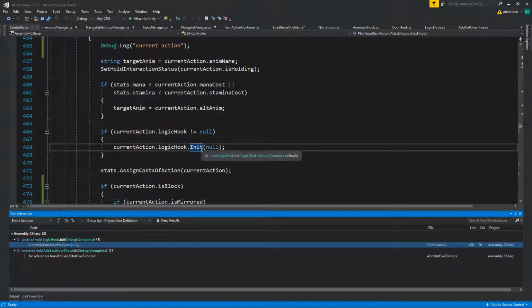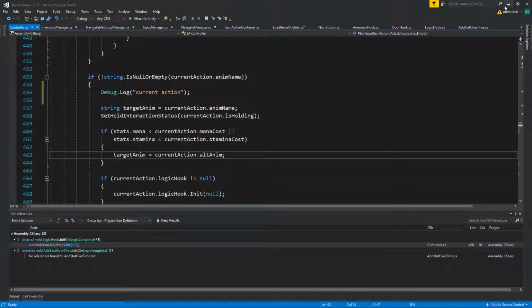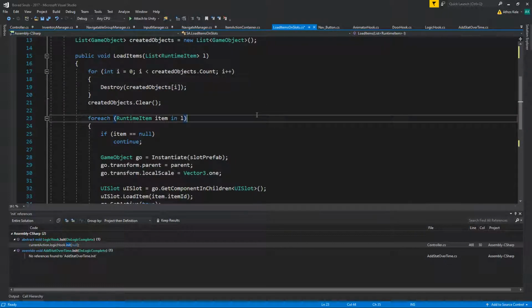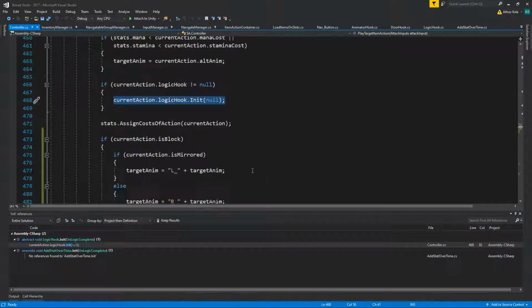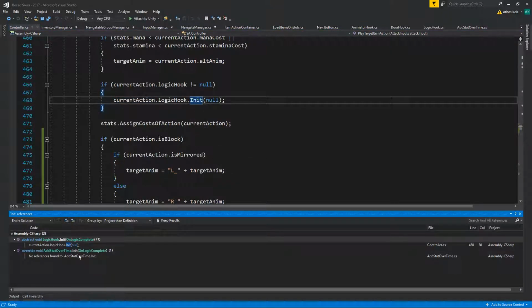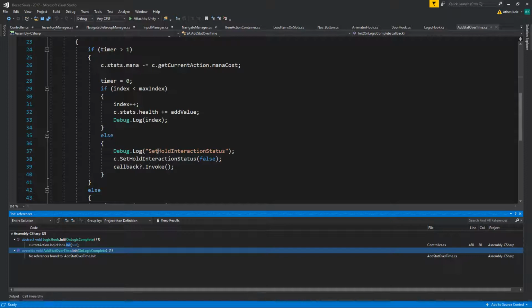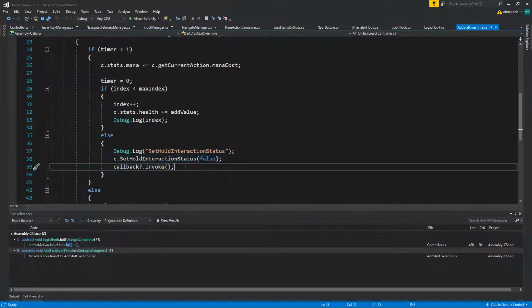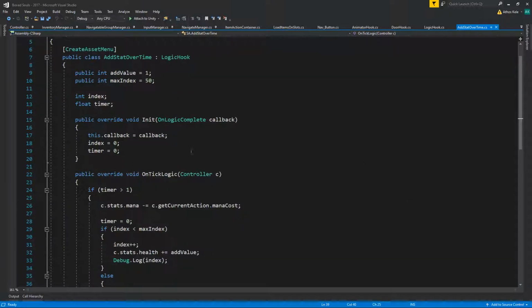Yeah, that's here. Action name. Yeah, so basically we could... that's the need though. So I was thinking maybe we can get in here, but we don't know if we stop that. Whenever this is stopped, on tick logic, you just add the time, cell hold interaction status. Yeah, okay, now we need to know when we raise this.